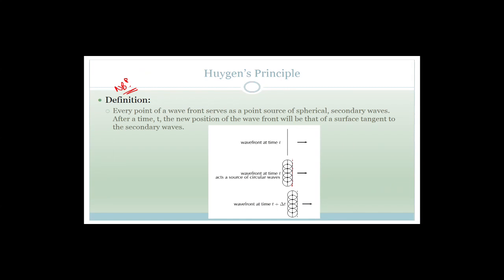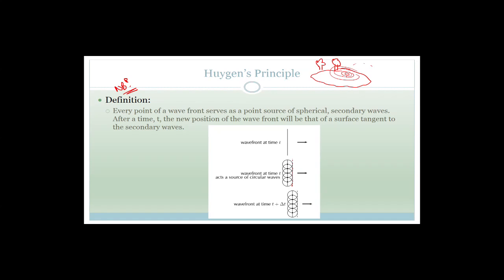Last lesson we started learning about Huygens' principle. Huygens' principle was that the reason waves move forward the way they do is that every point on a wavefront was acting as a source for every new wave. Just to remind you of a source of a wave, if I had a pond, and here are some trees, and I threw a rock into the middle of this flat pond, what would you see? You would see ripples going out from that point, right?